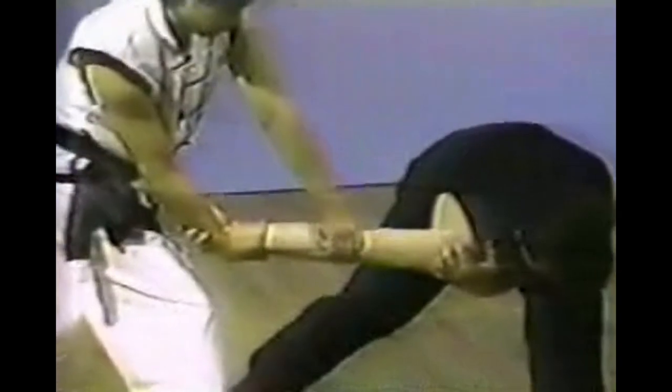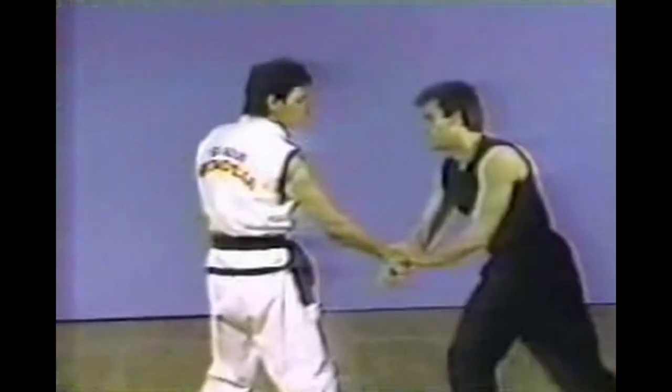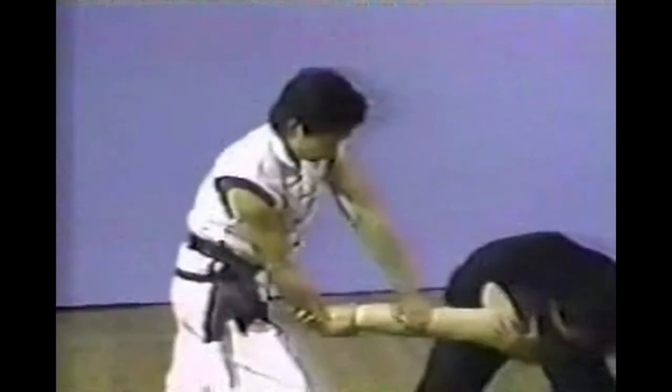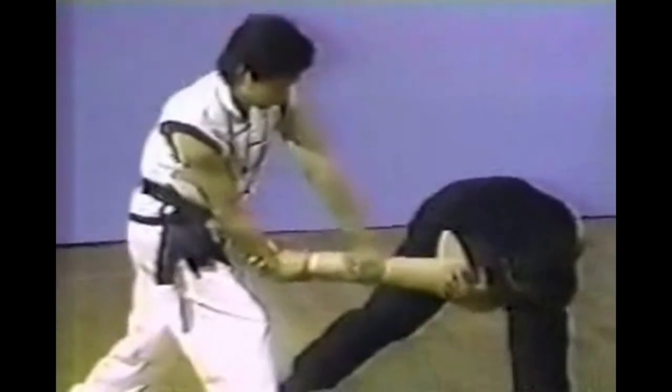This is another technique against a wrist lock from your opponent. And here you also have to bend the elbow, and with the left hand placed on your opponent's elbow, turn it around and put an elbow lock on him.